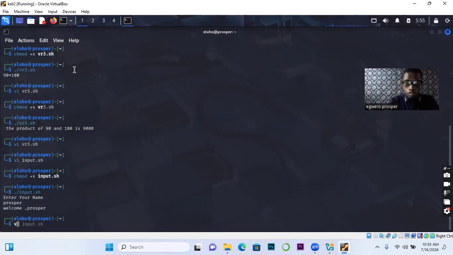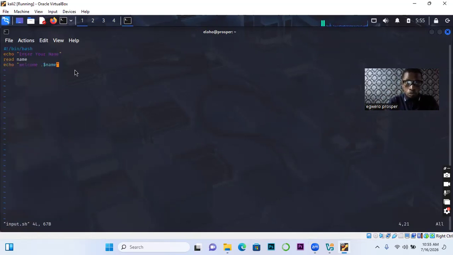This is the first line, you can go and snap it and see very well. This is the first line where we ask you for the name. And then to hold it, you can see that we are using this function now. Read is a function, to hold it in this name container. Then here you echo, adding this welcome plus what will have been sent to that container.